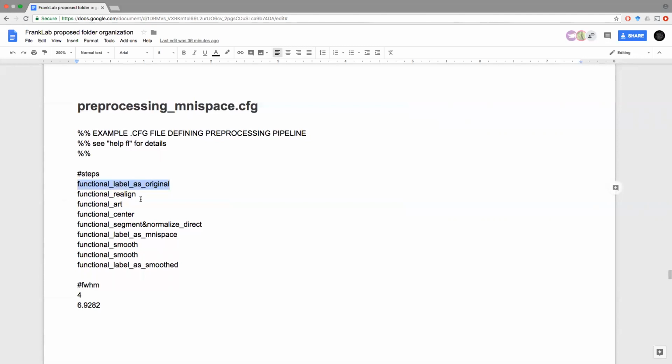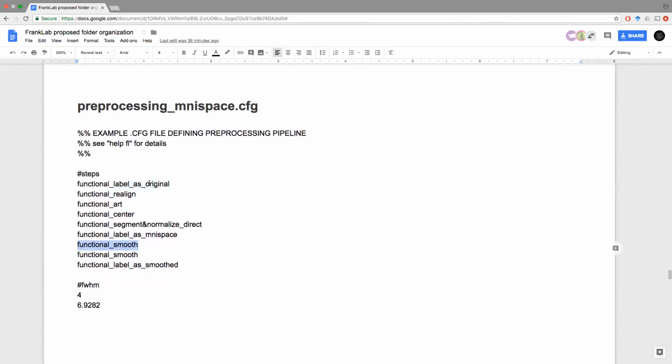And this allows you, when you run first level analysis, to point to different levels of your data at different preprocessing steps. So typically, when you run a preprocessing pipeline, the output of that pipeline is the last step of the functional data after you run the entire pipeline, right? And that's your functional data that you want to enter into your first level analysis. Adding labels allows us to run first level analysis on intermediate steps. That is perhaps useful if you have 2 levels of smoothing, for example. We can already incorporate that we want to use one level of smoothing or the other as the source for our first level analysis.